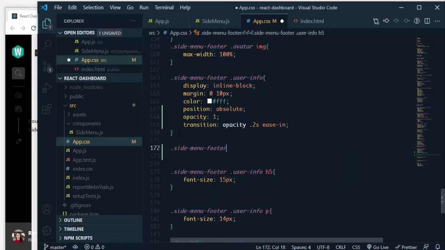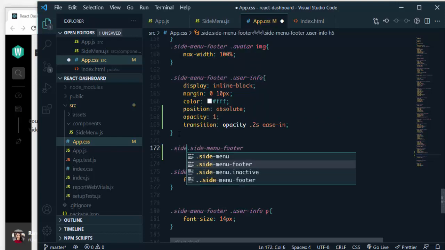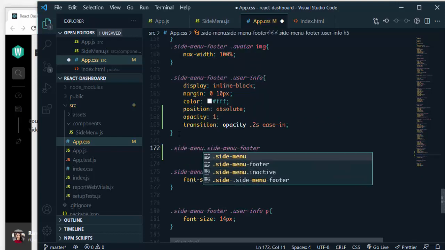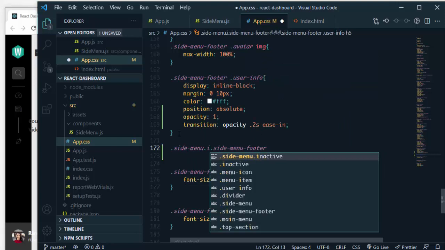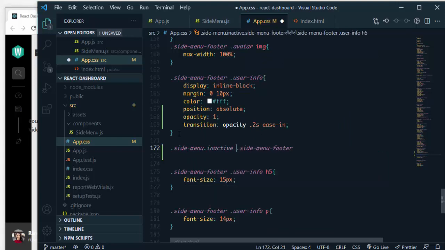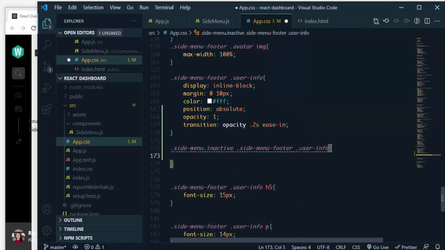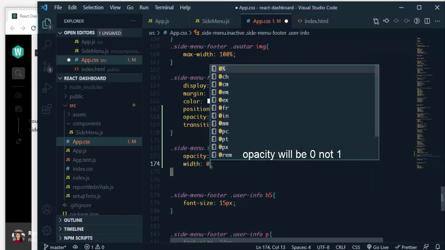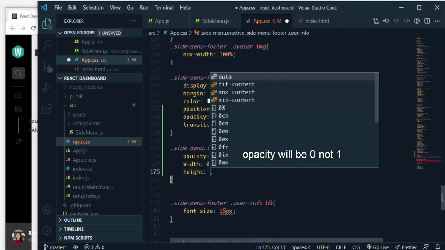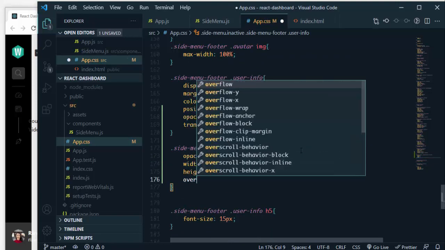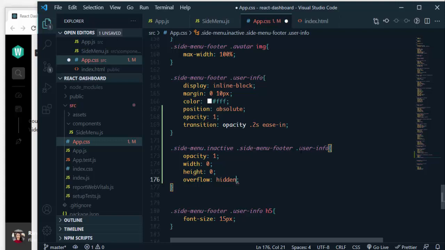So here we'll say side-menu with a class inactive, and then side menu footer dot user info, and here we're gonna say opacity is going to be 1, width 0, height 0, overflow hidden.